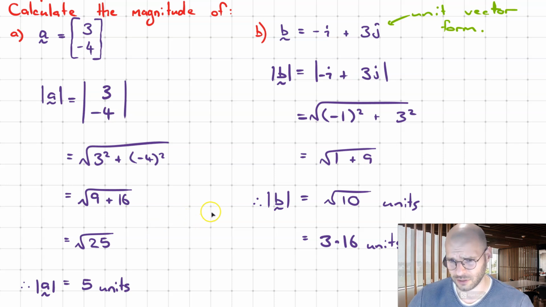So this was the manual calculation. When we're dealing with component form, all we need to do is get the x and the y components and throw them into Pythagoras' theorem. If we have it in unit vector form, we get the x and the y components and do the exact same, resulting in a length given at the end. If no units are presented, just state units at the end. Alright, now we can do this manually. Let's have a look at how we can automate this with our calculators.